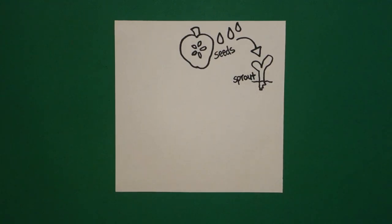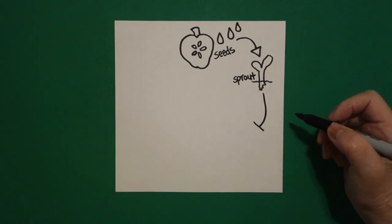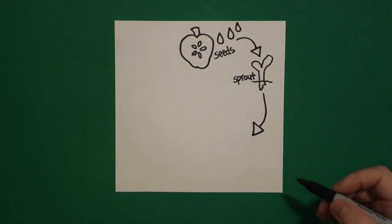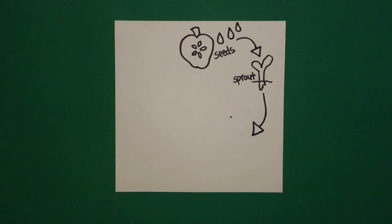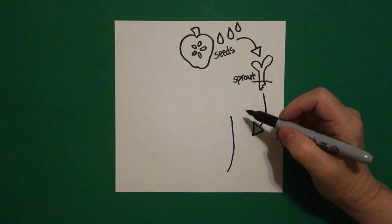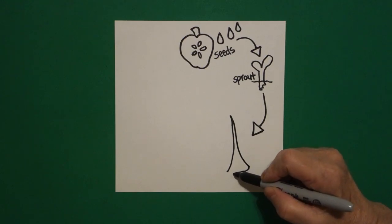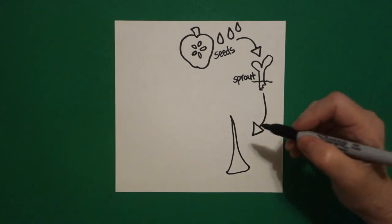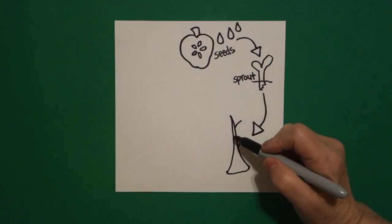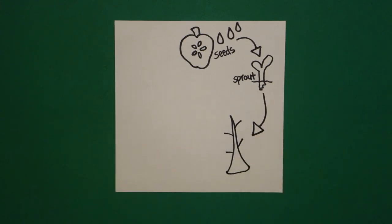S-P-R-O-U-T. Now we're going to draw another curve line going down, straight line across, straight line down, straight line up, connect. Starting right about here, I'm going to put a dot and we're going to draw a slightly curved line down, come back to the dot, slightly curved line down, curve line across, and connect. I'm going to put one straight line, two straight lines on the right, one straight line on the left.